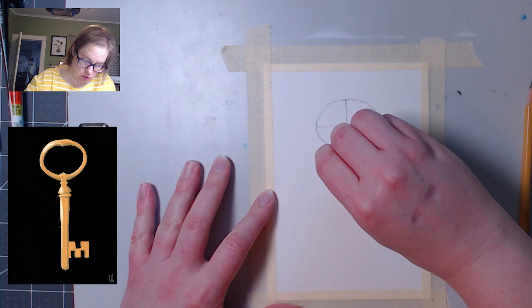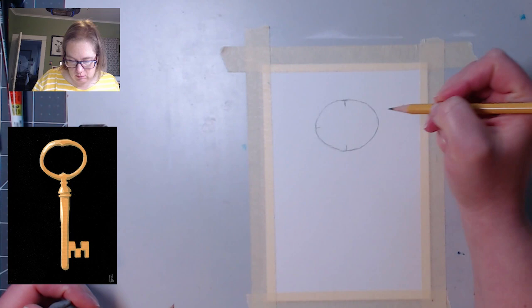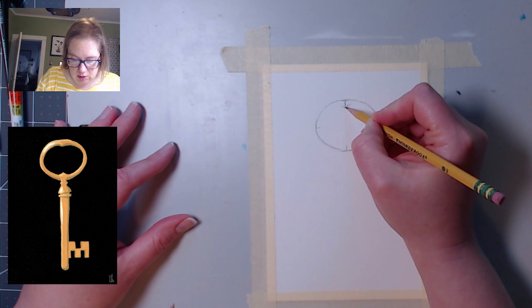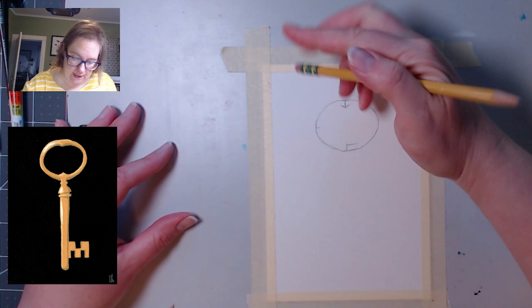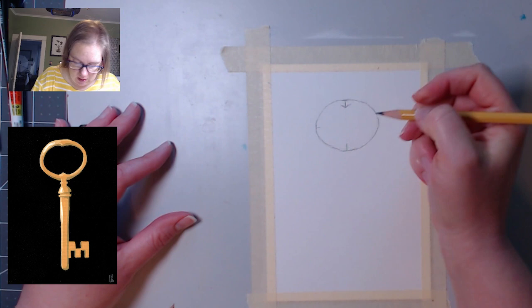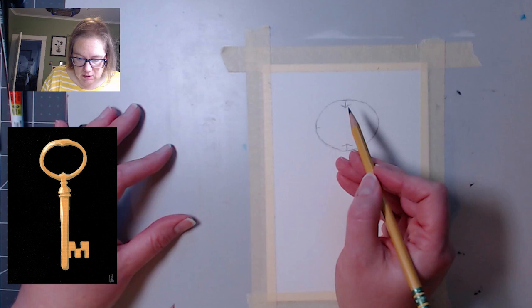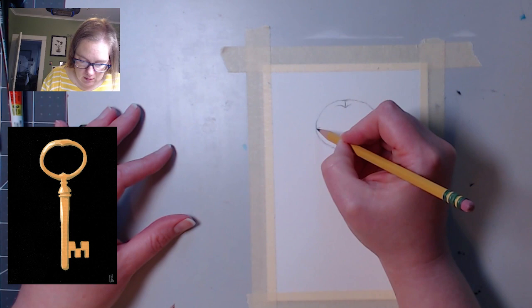That wasn't too bad. For now, I'm going to leave at least the top and bottom tips of the line because that shows me where the midpoint is. So I'm going to leave these here, and then they arc up a little bit like that on each one. I can go back and erase. I'm only really worried about the stuff that I'm going to paint gold over, because depending on what kind of paint you're using, it might not be terribly opaque. That's kind of the case with gouache. So I've got that, and now I'm just going to bring this around, and I'll actually hit this about there, and those will help guide it too.